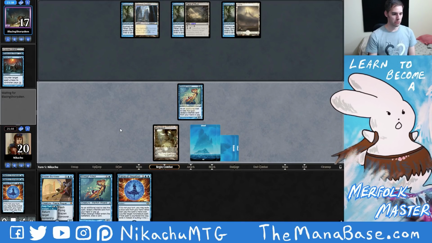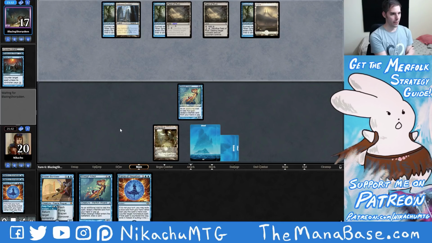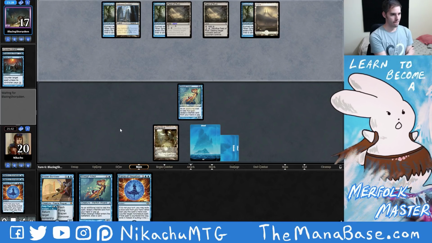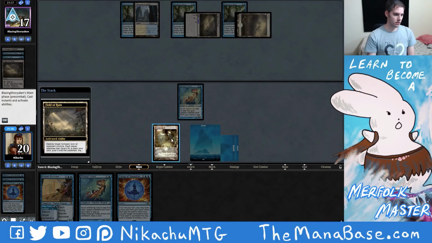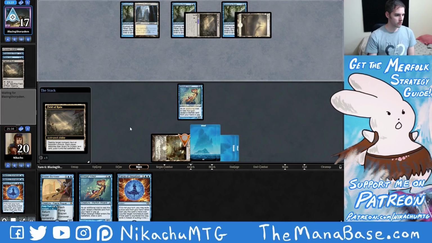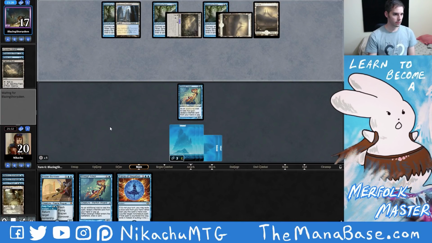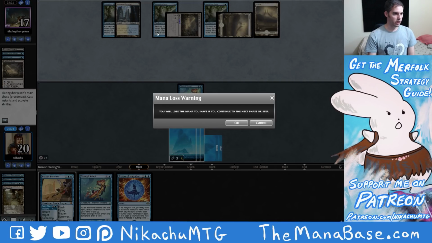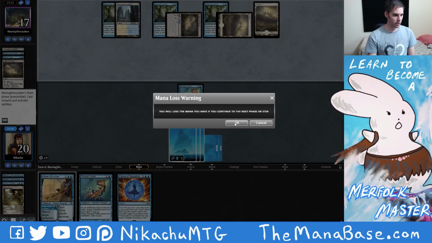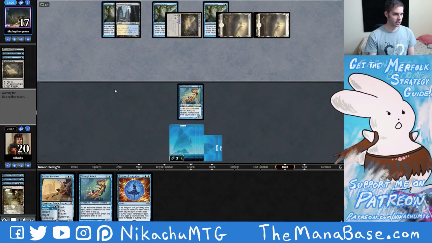Okay, so now we'll just play Brazen Borrower, I think, at end of turn. Or hold up Force of Negation. Another Field of Ruin. Might as well throw it in the ring now. I know what I can do. I can now bounce this Spreading Seas with the Field of Ruin and then put it on the Plains. That's actually cool. Okay, this will work, and then this is just colorless.